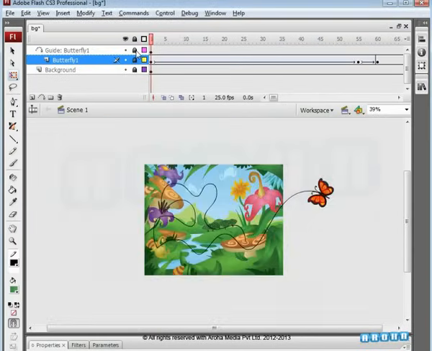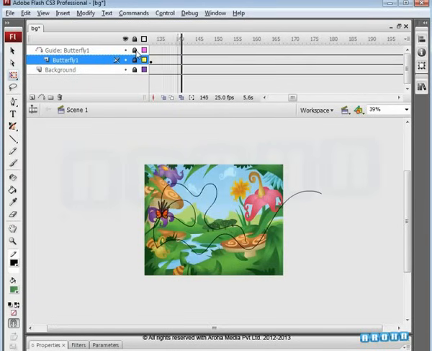Let's preview the entire animation now. Observe that the butterfly comes into the scene, perches on the golden flower, and then stays there for a moment and turns around to suit its next flight direction. It flies again along the motion guide and reaches the purple flower, and again stays there for a while. When we keep an object's position stationary for some frames, we call it giving the object a hold.